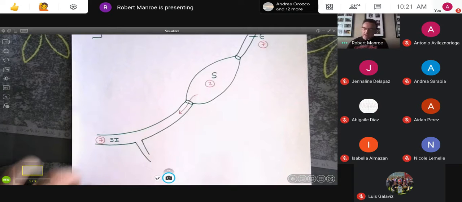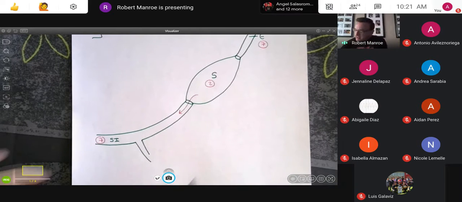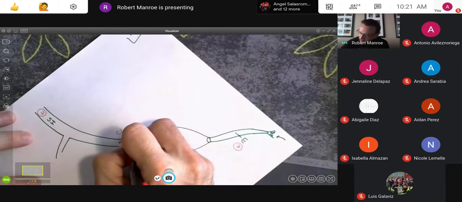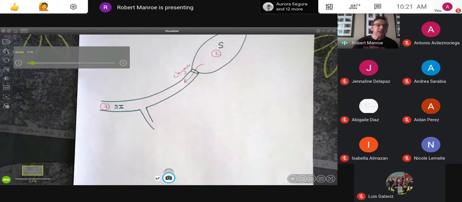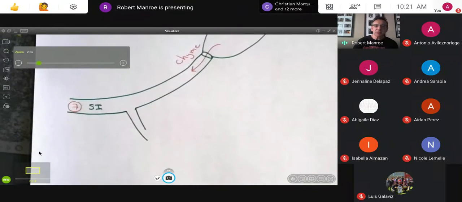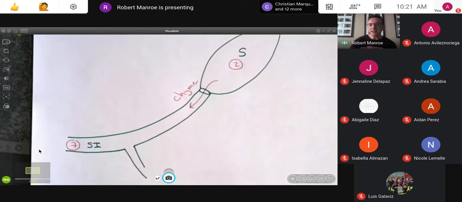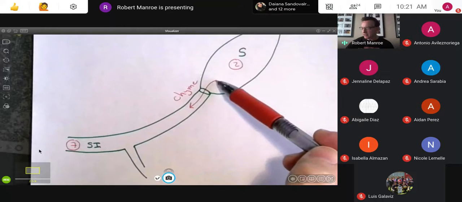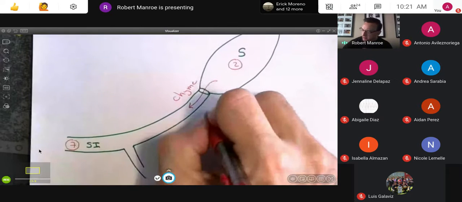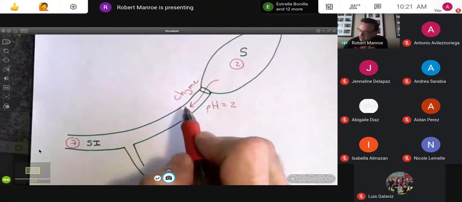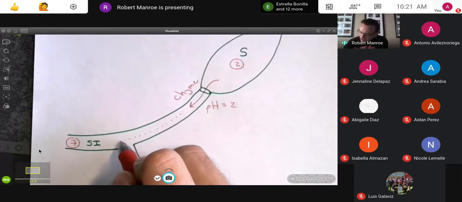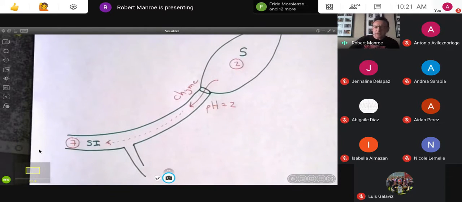So we're going to put a tube here. So the material that leaves the stomach, this acidic material, is spelled C-H-Y-M-E, but that CH is pronounced like a K. That is pronounced chyme. It's like time with a K, chyme. So the acidic material that leaves your stomach is called chyme, and the pH here is 2, very, very low. And so now this material has a very short distance to get all the way from 2 up to 7. Okay, so here's what happens.